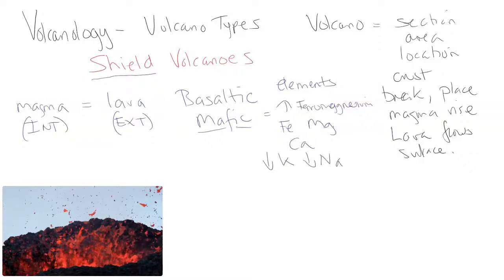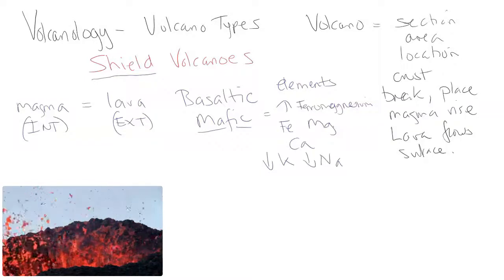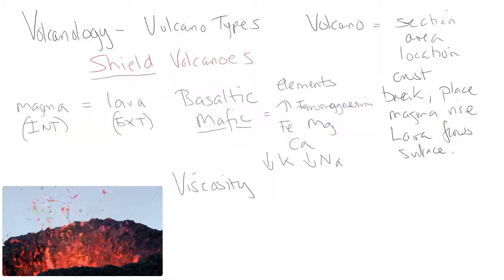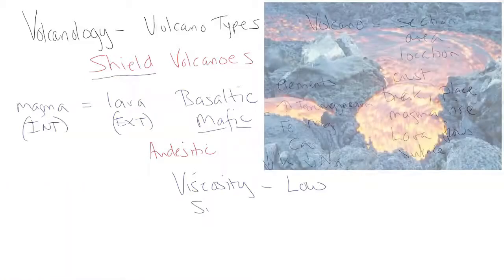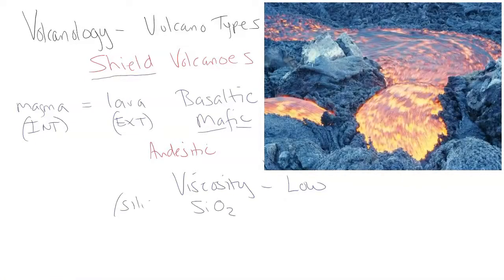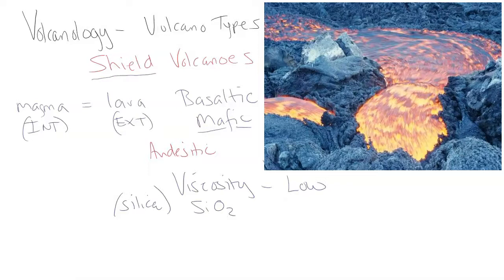The other component is the viscosity of this magma. You could also find magma in these shield volcanoes that is called andesitic, and there is another type of magma or lava which is a bit different to basaltic. Viscosity of basaltic magma is very low, and this is because of the silica SiO2. Don't forget silica is made up of the two most common elements in the crust: silicon and oxygen.